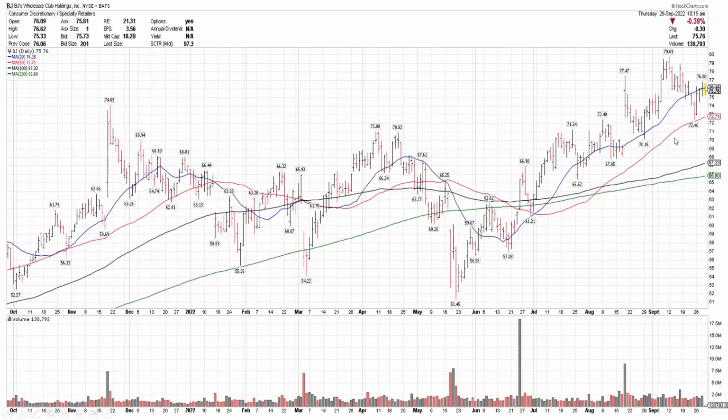BJ's Wholesale Club is a defensive stock. We all know, we're familiar with them in the retail space, but same thing, rising 50-day moving average. That's the key thing that I'd like to see. BJ's is actually stronger, so it's over the 200-day moving average. And we can see over the past month, once again, if we take a look at September, where BJ's started, it's drifting a little bit higher, made a new high, pulled back to the 50-day. But this is easier to see a closer term support level. So 72 in the near term is where I'd want to see this chart hold.